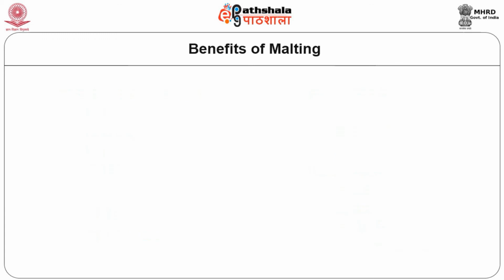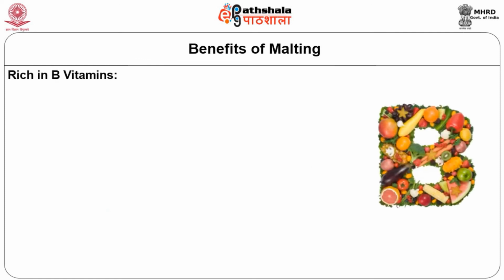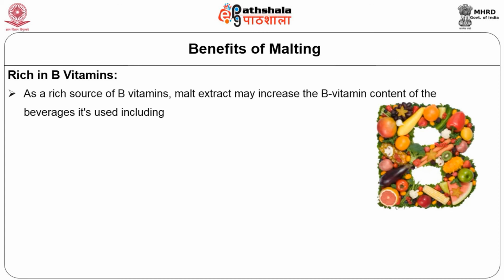Let us see what are the health and nutrition benefits of malting. So, first, it is very rich in B vitamins. When you allow a cereal grain to malt, it enhances the amount of B vitamins. What are the B vitamins I taught you? Thiamine, niacin, riboflavin. Yes. Malt extract may increase the B vitamin content of beverages, including folate and vitamin B6.